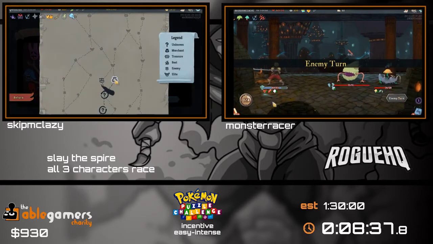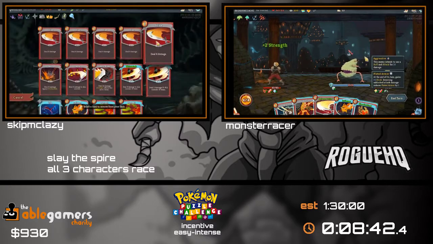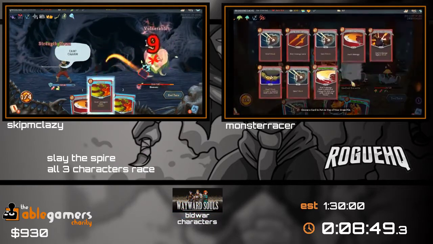Alright, we got Caw. I went and gambled on the faces and I got the noise. It's a fun meme. Best part of the game. I just was hoping I didn't get the bad face to give myself weak. There's Caw.